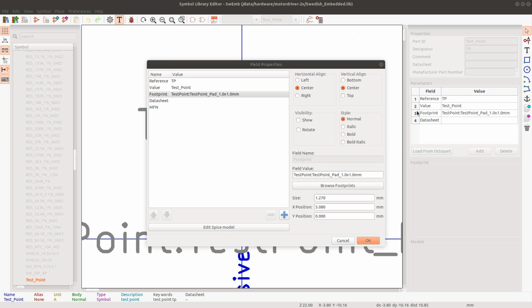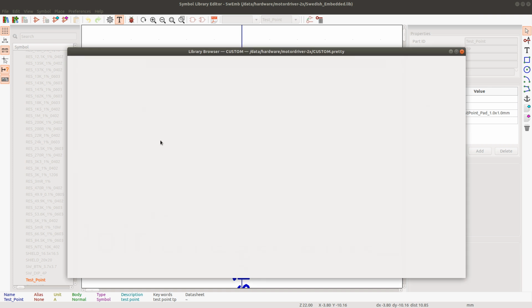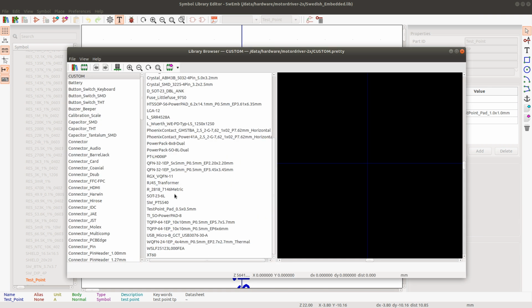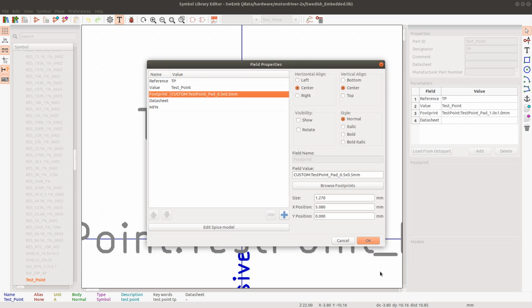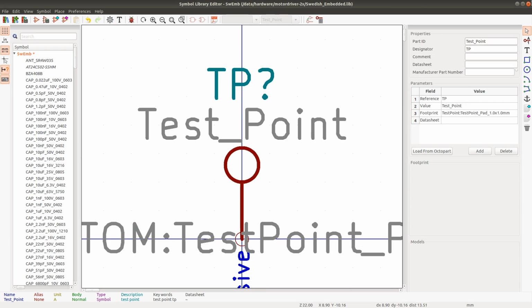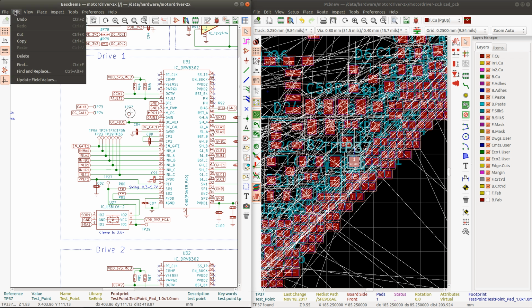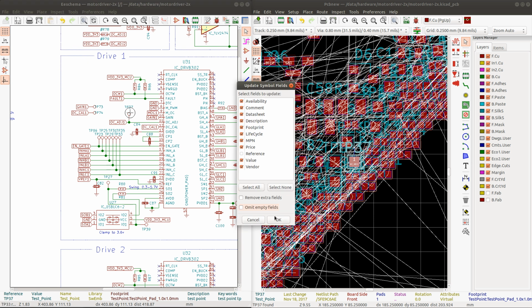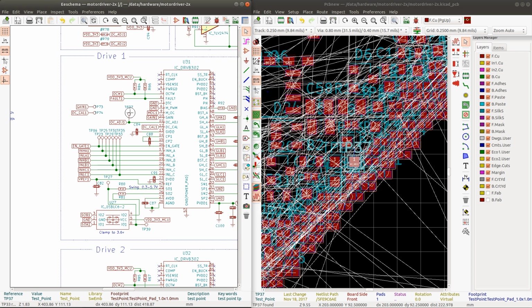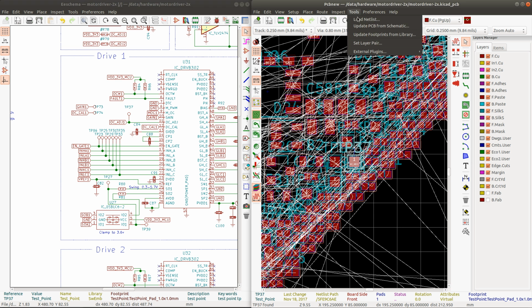Alright, so now I can set the new footprint for this test point. Okay, save the library and then update all the fields. Update field values. And then I have to save the schematic and go to Tools and update PCB from schematic.